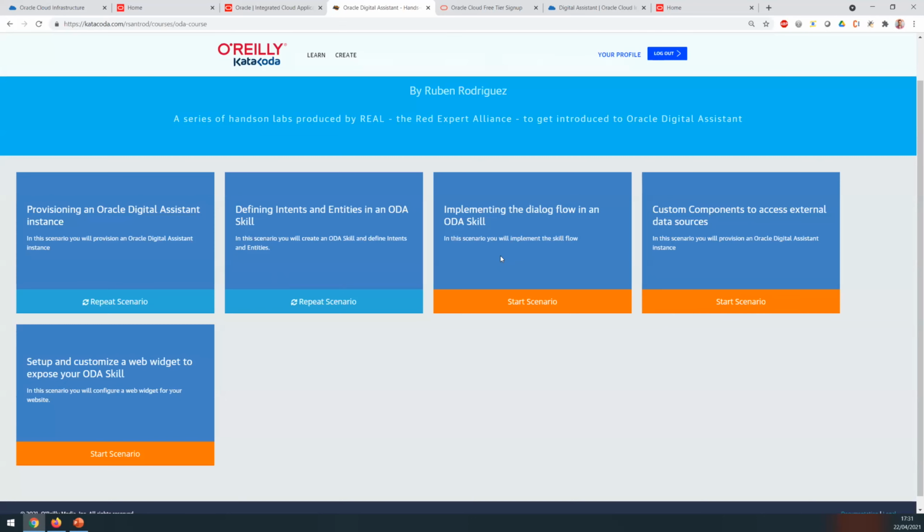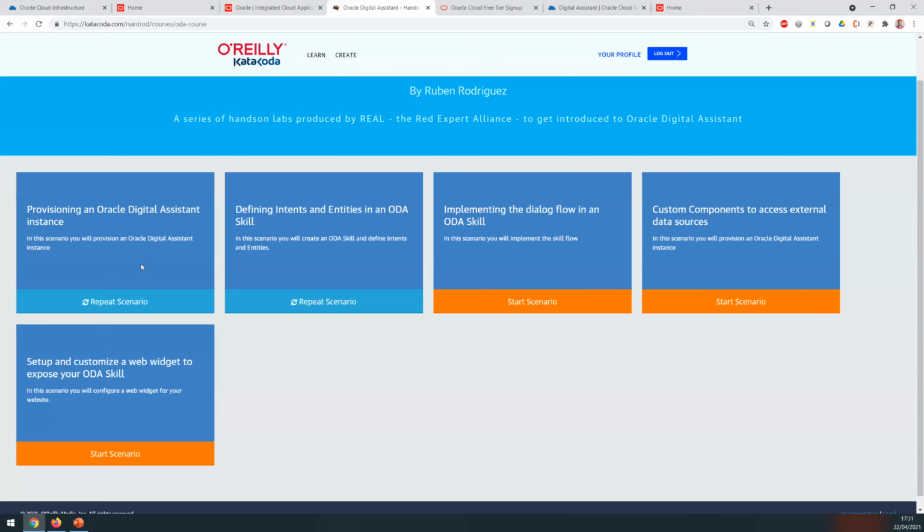Next week on Tuesday, you will build custom components. That is the way to integrate with an external service, in this case, the weather component. And you will end up building a web widget, or using the web widget Oracle provides, to expose the ODA skill in your own website.